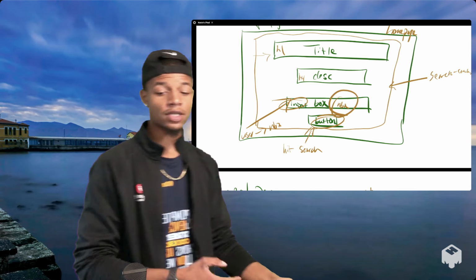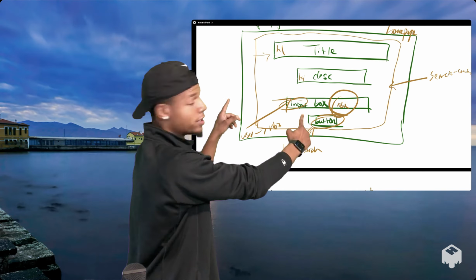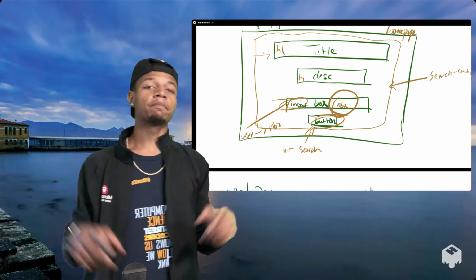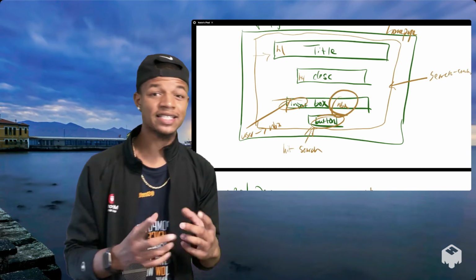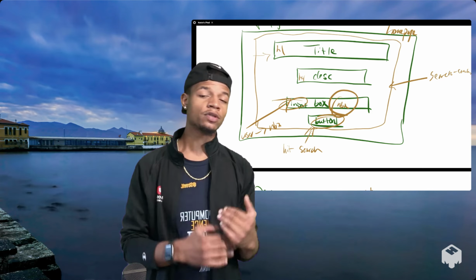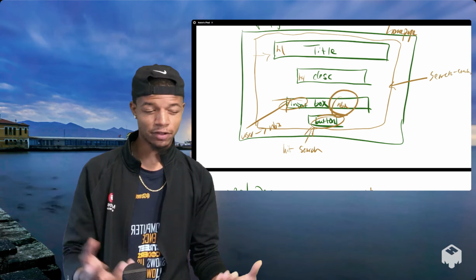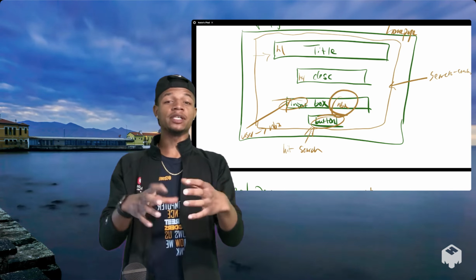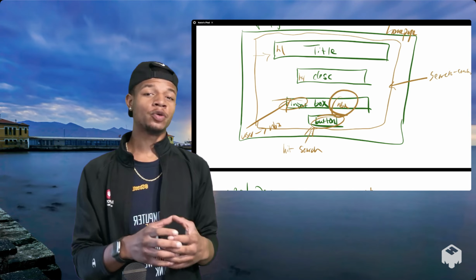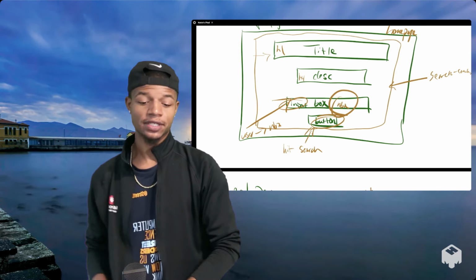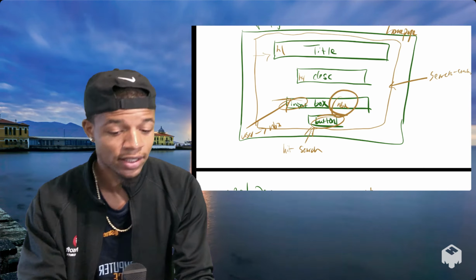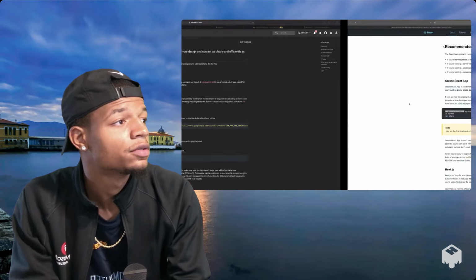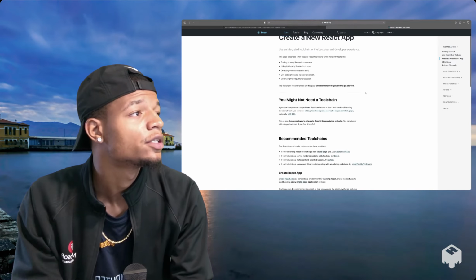But remember, outside of all of that, there's that brown type of color box, and that box is the container, and this container is holding all of those different elements inside of itself. Okay, so what we're going to do is that container is going to actually be a component. So we're going to make a React component that our app is going to load inside of itself. So let's go to our application and let's do that over here.